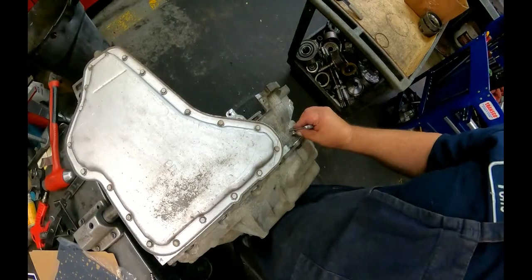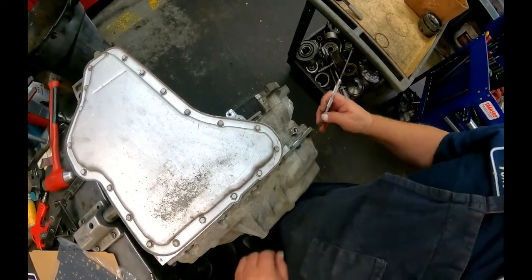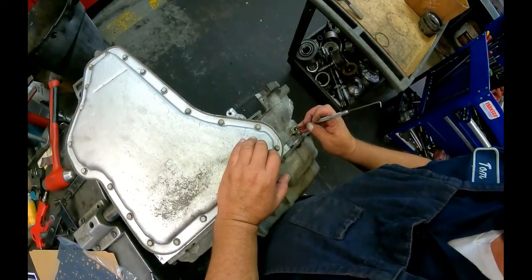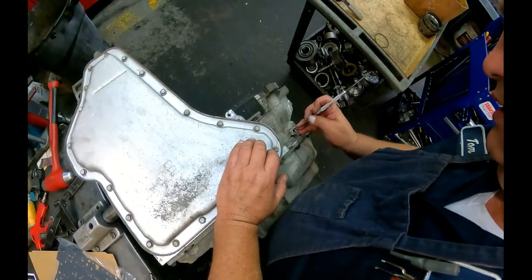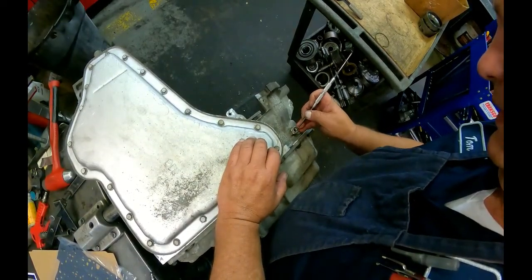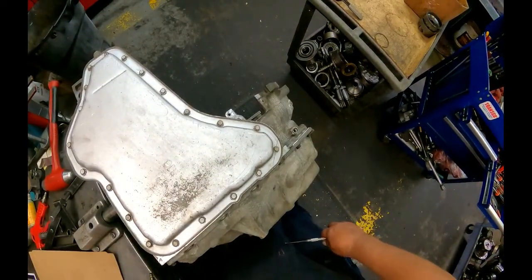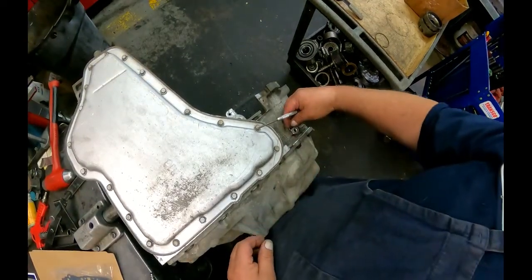Get your new O-ring, start it in at an angle. When I was much skinnier, my fingers weren't so fat, and it would fit right down inside there and push that O-ring right inside there. Just kind of work it in. Here we go. And we need the clip.